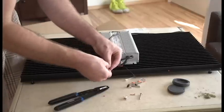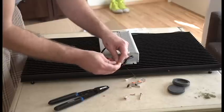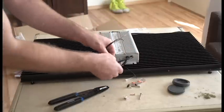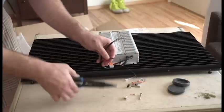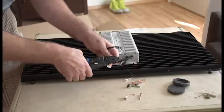Sometimes it'll take you a try or two to actually get it. So there we go, seems to be good. And she's tight, see that yank? That means she's gripping. Now we're gonna take this blue around here. We're going to repeat the same exact procedure and wire that in.